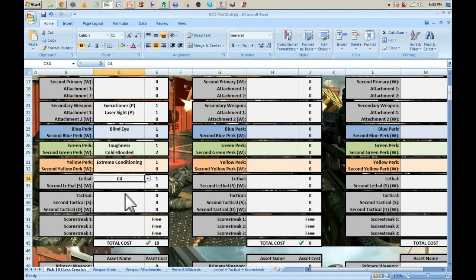At this point all we're going to have enough left for is, say, a lethal like a C4. So you can see that check mark there. That means we're at or under 10 points, but if I were to try to add something else on here, say the EMP grenade, that would put me over my 10-point limit, and it would give me an exclamation point there saying that hey, you're over the 10-point limit, you need to take one of these assets off to be able to actually build this class in Black Ops.